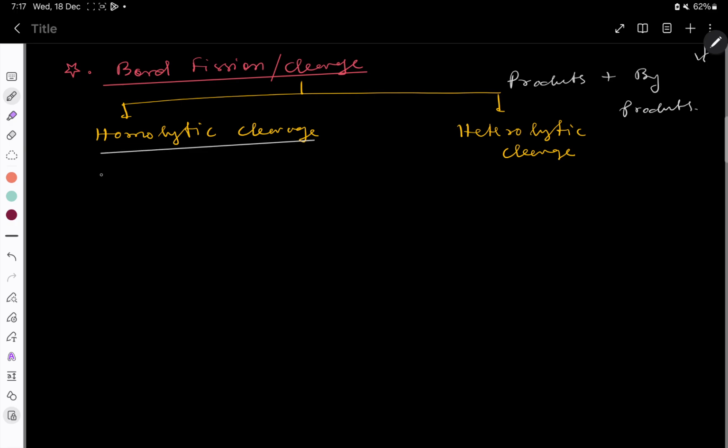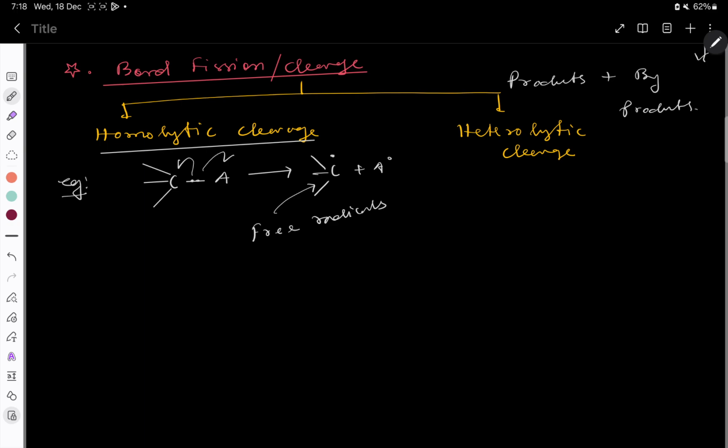For example, what is homolytic cleavage? Homolytic cleavage means the shared pair of electrons is equally distributed among the elements wherever the bond is formed. For example, suppose carbon forms a bond with A, which is an element. I'm not going to specify that one. Carbon valency is 4, and suppose this type of compound is there. Here it's a covalent bond, that means in one bond 2 electrons are shared, overlapping to form one sigma bond. If the bond breaks in such a way that the shared pair of electrons is redistributed among them, it will form like this. This type of intermediate is called free radicals.